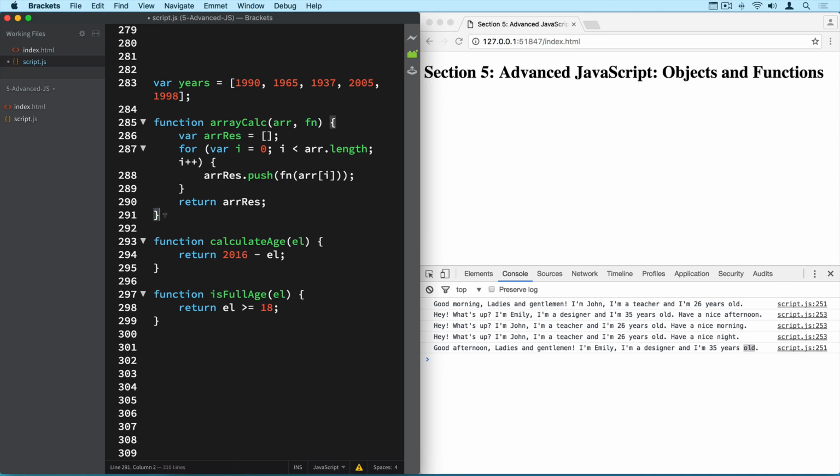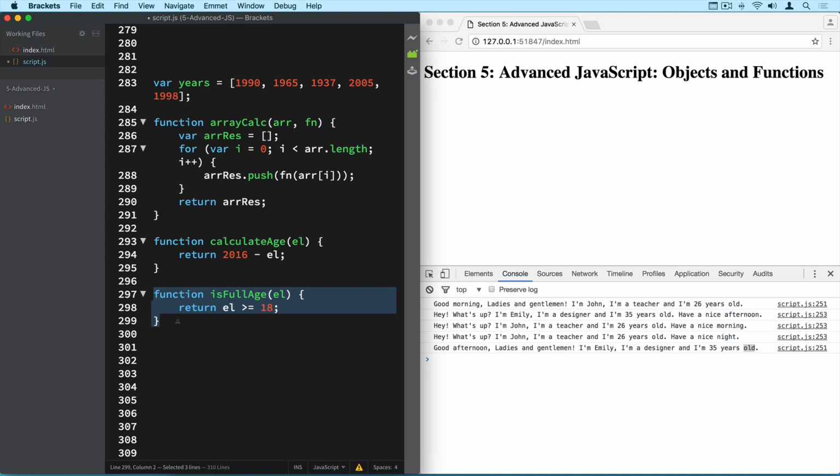So imagine this like a machine which accepts a function and then applies that function to all of the elements of an array, right? So back then we had this full age function here, but actually the full age varies from country to country. So it's not always 18 years like we have here. For example, in Japan, you have to be 20 to be of full age.